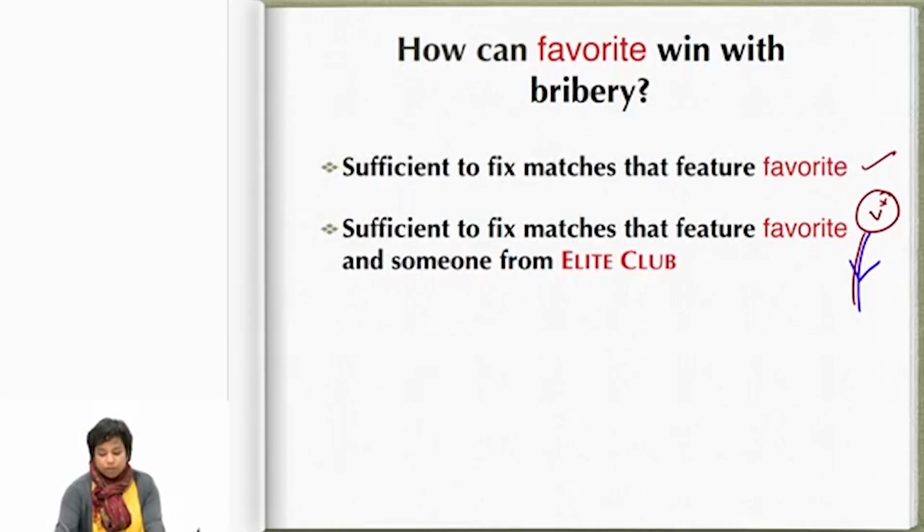V star is the root of this thing, so of course the edge has to be pointing downwards. The question is, who sits on the other side of the blue edges? It turns out these are only the members of an elite club. So there exists an elite club such that all blue edges go between V star and members of an elite club. Okay. So if I could somehow get my hands on an elite club, then I would know how to rig them. I would find L of them and just rig them. So that gives me a way to think forward as to what can happen, right?